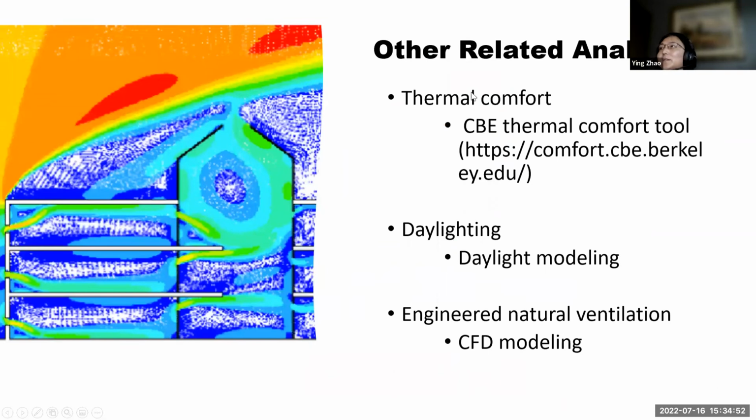Other related analyses include thermal comfort, because that's highly related to energy use. There is a comfort tool you can use, a free online tool, to see if your design is comfortable or not. And there is daylight modeling, and if you want to apply engineered natural ventilation, safety modeling that you could consider, but this one could be expensive because there is no free tool for that, unless you develop it, which is very complicated.